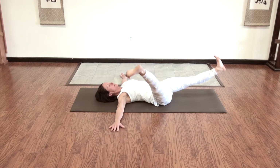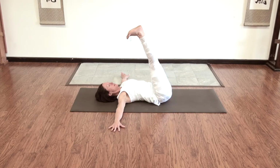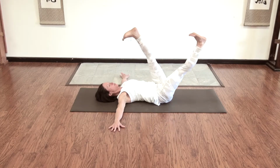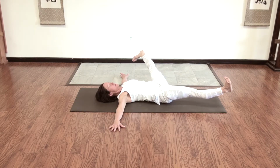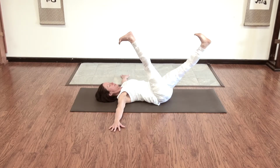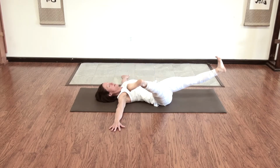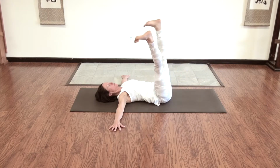Inhale, send the right leg out to the side. Stay for an exhale. Inhale, lift up. Exhale, lower righty. Keep the low back pressing. Inhale, left leg out to the side. Stay for the exhale. Inhale, lift up. Exhale, lower lefty. Inhale, right leg out to the side. Stay for the exhale. Inhale, lift up.